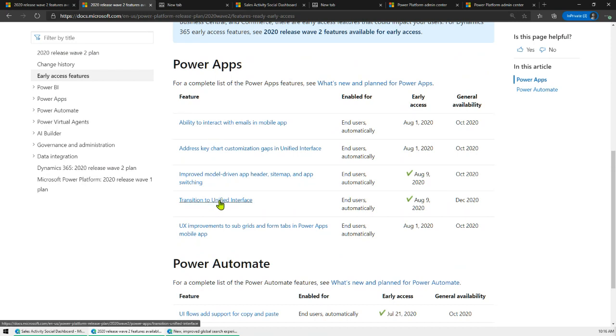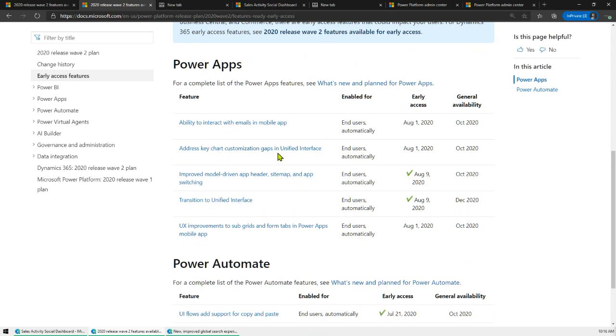One of them actually mentions the fact that, if you haven't noticed, we are unifying everything onto the unified interface. There's no more web client going forward, just as a reminder. So let's not even count that. We have 4 features to take a look at. Those 4 features are, first, the ability to do emails in the mobile application. Well, finally, that's great. We didn't have that, so we now have that. So that's not really a change.